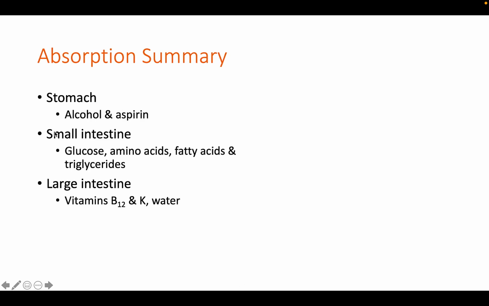And absorption occurs in 3 main places, mostly in the small intestine, which is why all those macronutrients, their derivatives are involved here. So glucose from a starch, amino acids from proteins, fats from lipids. The stomach does absorb alcohol and aspirin, which is why the effects of alcohol are so quick. And then large intestine is involved in producing the B12 and K, and then also subsequently absorbing those, as well as B5, and then water. But other than that, that is the end of digestion.